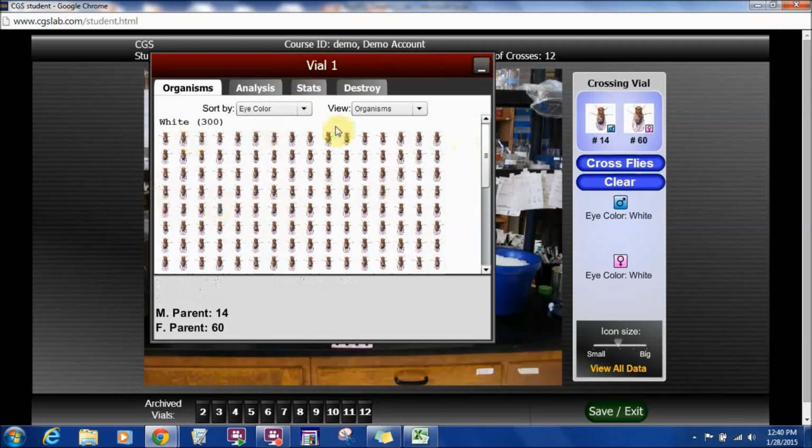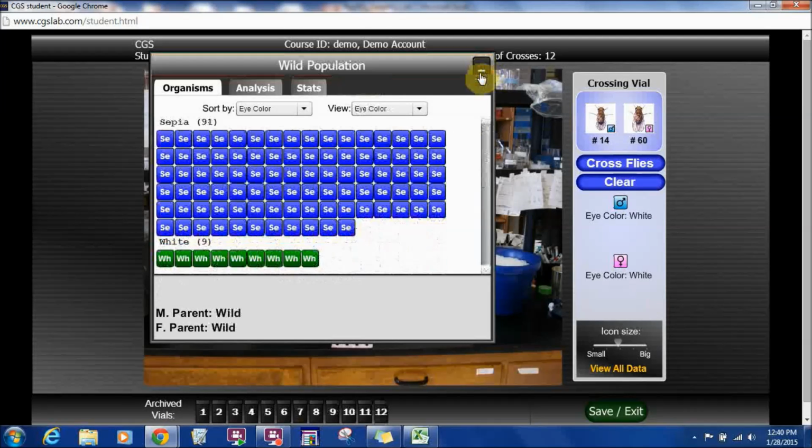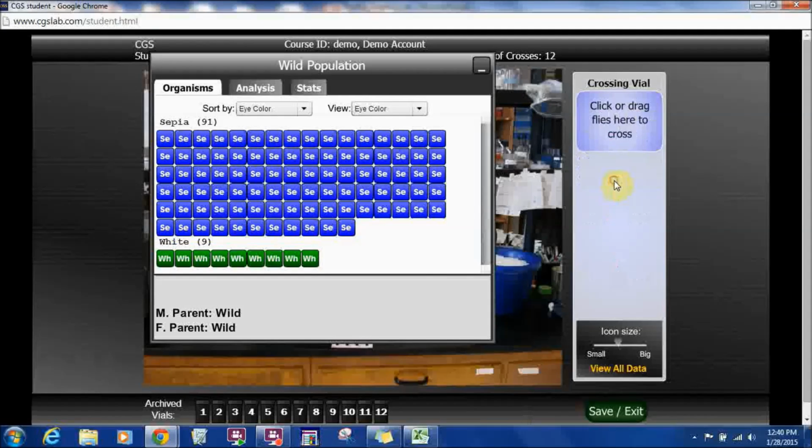These are all the progeny you will have, and every cross gives you 300 flies in the resulting progeny. That's what I set. So I'll clear this.